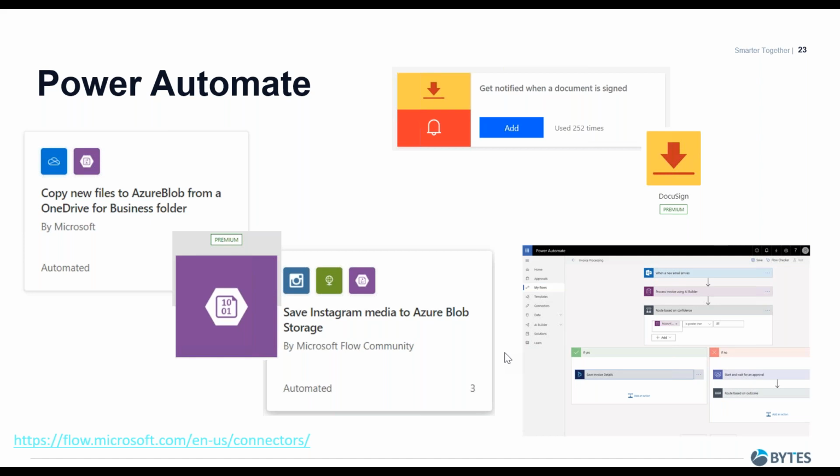And if you're using a premium connector, then we'll need to license Power Automate separately. An example of a standard connector could be automating email and calendar processes, so anything that's part of Office 365. And premium connectors are going to be things like on-premises connectors or automating things like Azure processes.